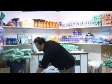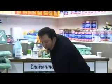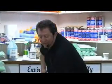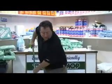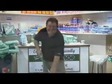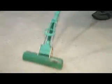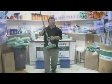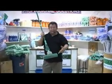Now you can sweep at the same time you wash. At the same time you can dry your floors. And at the same time you can clean any mess your kids or your pets can make for you. Dry messes, oily messes, liquid messes. You don't need a broom anymore. This is going to be your broom from now on. You don't need a dustpan because all the dust is here.